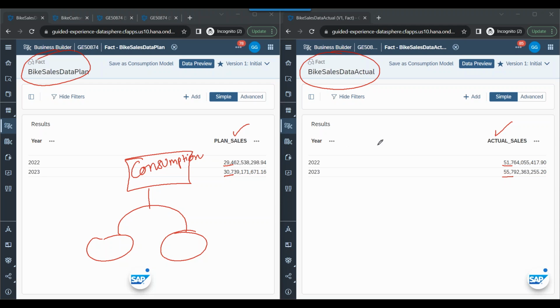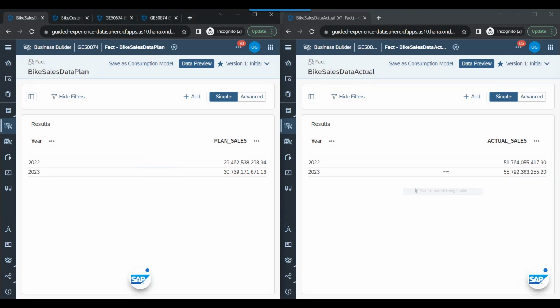All right, now it's time for your questions. I head over to you if you have any questions for today's session. Consumption model in Datasphere or SAC? Consumption model will be created in Datasphere and that will then be used in the SAC. Please wait for the next class. Replication flow in Data Builder is already covered. Yes, it was already covered. It's called data flows. Yes, you can just go ahead and check that.